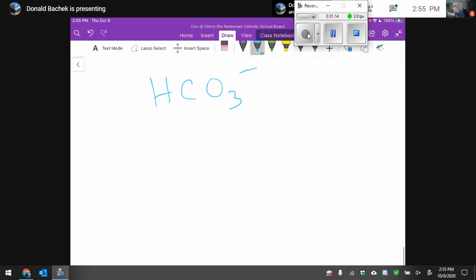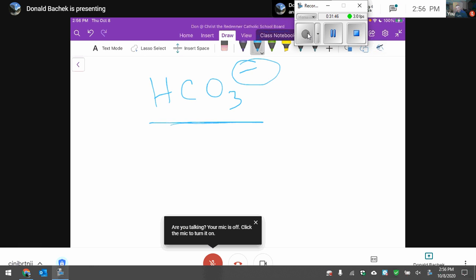So remember, these are polyatomic ions now, right? We have this negative sign here. So there is a way that we have to draw these polyatomic ions. We're going to add up electrons, okay? Because this molecule gets fairly complex here. And remember, this -1 is important to us because that -1 tells us that, hey, this molecule, if it was just HCO3, we might not have enough electrons, but that -1 charge there tells us we've gained one. So we add up electrons. Remember, anytime you get a charge up here, we are going to make sure that we add up electrons.